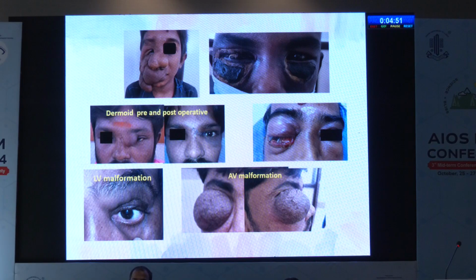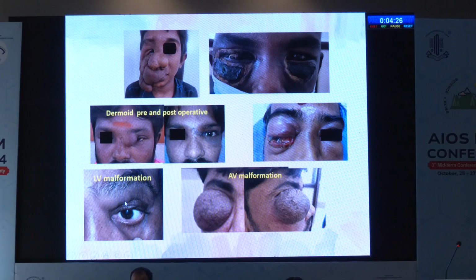So most of these cases can be treated by a simple excision or shave excision, or maybe a laser or a carbon dioxide as well. And here are some other lesions: the typical S-shaped lid of neurofibromatosis, and as ma'am already spoke, necrotizing fasciitis, the dermoids, then cellulitis, and these were two interesting patients who presented with malformations.